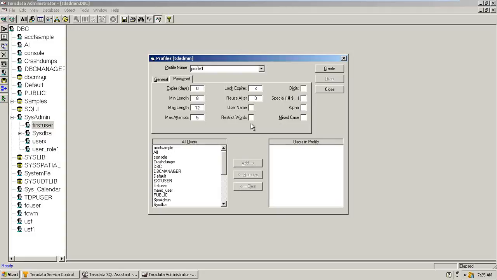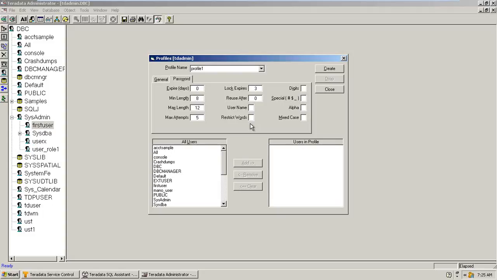And then restrict words. There are some frequently used words which can be tracked or guessed easily. So if there are words like your company name or the CEO name or some simple words which can be tracked easily, we can restrict those words by inserting them in a DBC restrict words table.